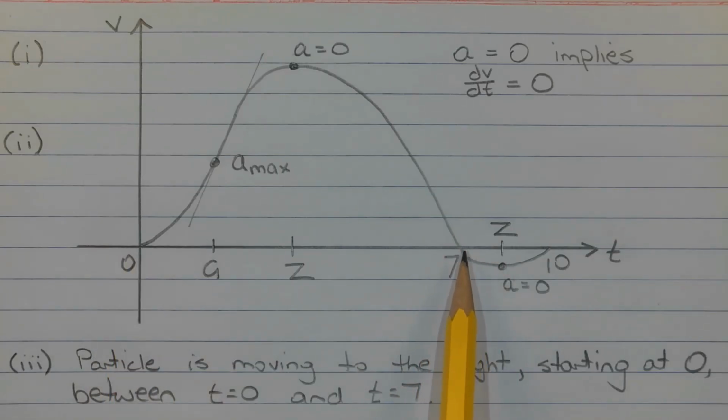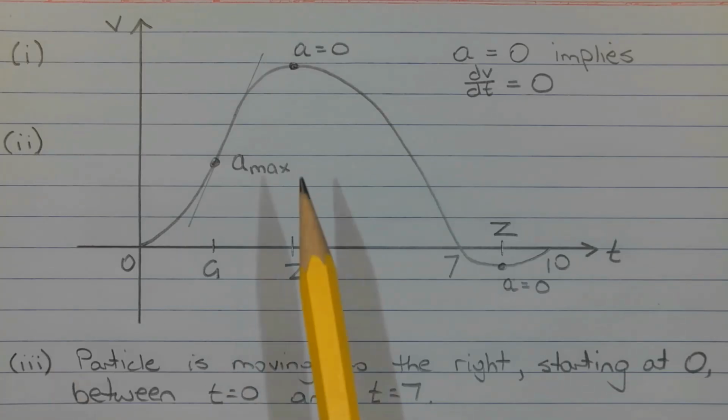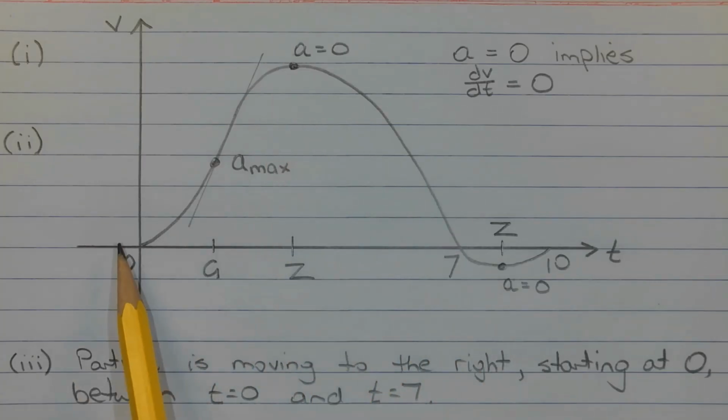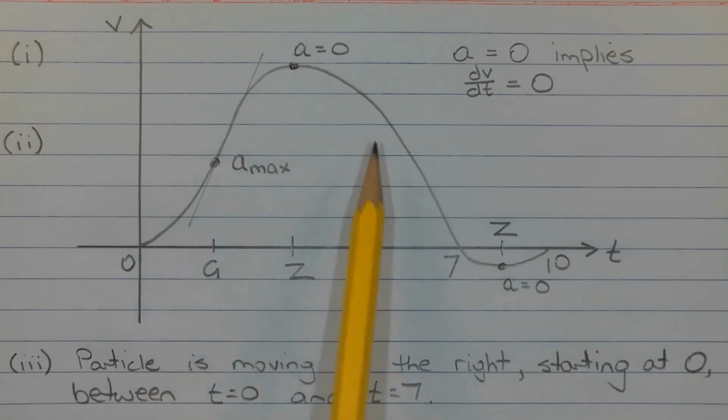After t equals 7, because the area here is negative, this means that the particle has changed direction and is moving back toward the origin. But it's clear from the graph that the magnitude of the area from t equals 0 to t equals 7 is greater than the magnitude of the area from t equals 7 to t equals 10. So we have a large positive area here, a small negative area here. So what's actually happening is that the particle has moved to the furthest extent to the right, away from the origin, at time t equals 7. After time t equals 7, the particle has moved back toward the origin some distance, but not quite reaching the origin, of course.